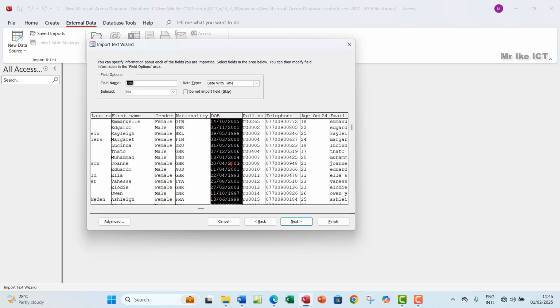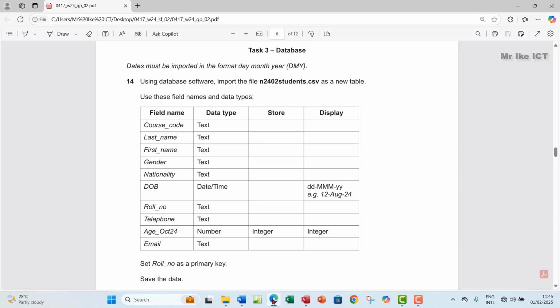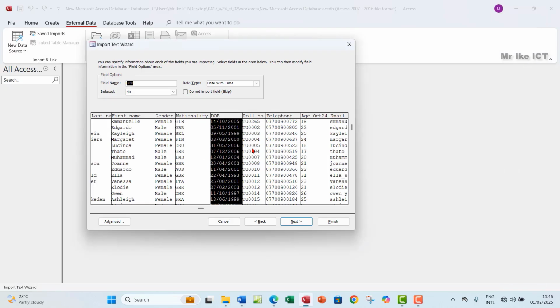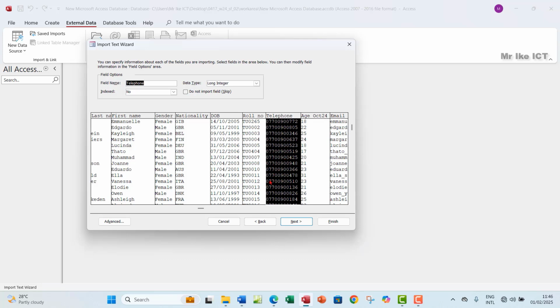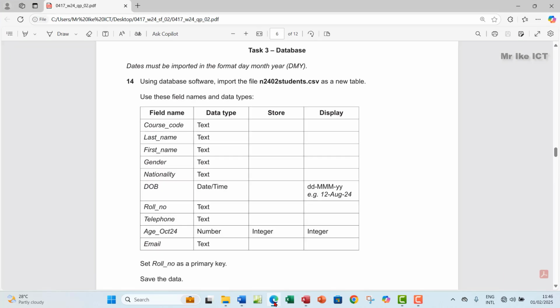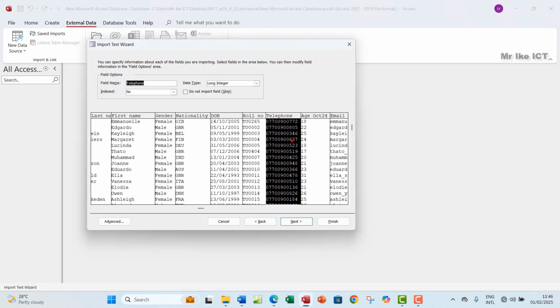Okay, so DOB is date and time. Let me see. DOB date and time, yes, and then date with time, which is okay. Roll number is text. Telephone is integer. What do we have there? Is text actually. So you're going to change this to text.